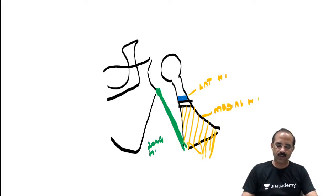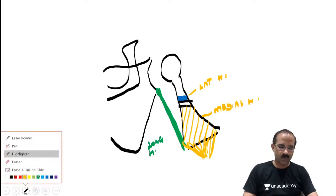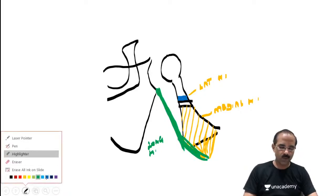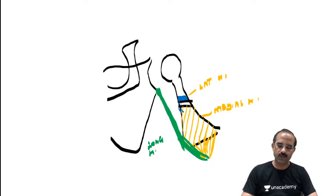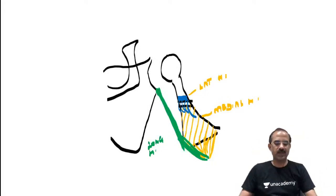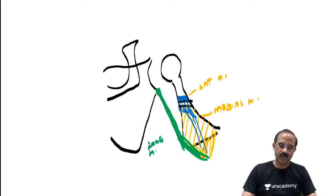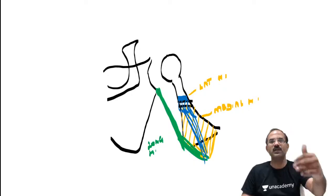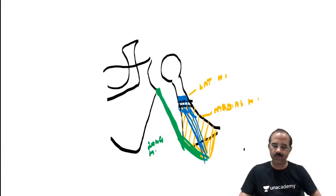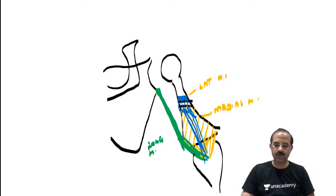These three heads are going to be joining together. That's the medial head. This is going to be the long head coming from here. And the lateral head will go over the spiral groove. Look, it will cover the spiral groove like this. And that's how it is going to protect the nerve and the vessels passing through the spiral groove. What is the nerve and vessel passing through the spiral groove? That's the radial nerve and the profunda brachii artery.